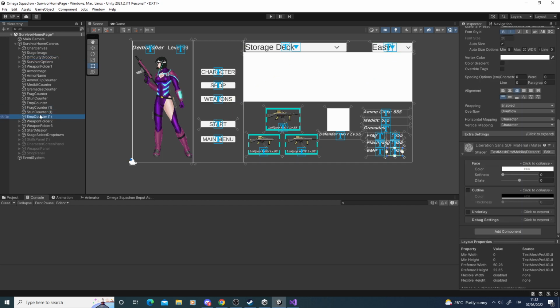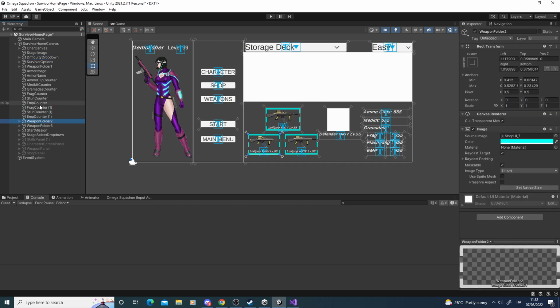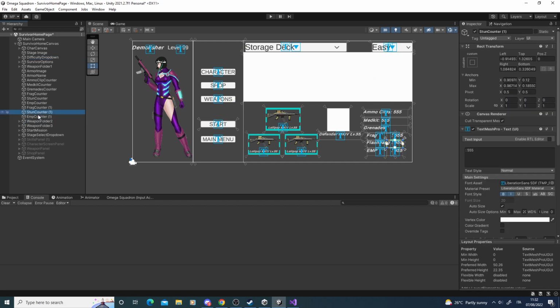You also have grenades, you have frag grenades, EMP grenades, and stun grenades. EMP are for robots, stun grenades will stun enemies, and frag grenades are for organic enemies, and generally speaking enemies. They will not have armor penetration though. EMP grenades will only affect robots. Anything else? No? Medkit counter, ammo clip counter, you have 3 weapons.